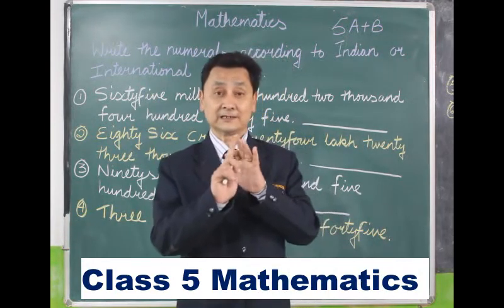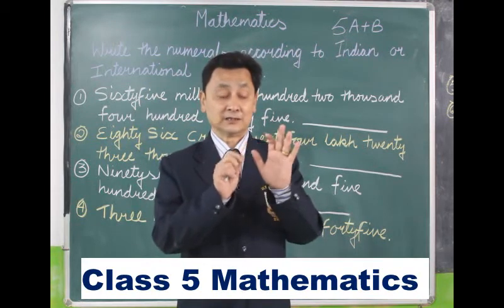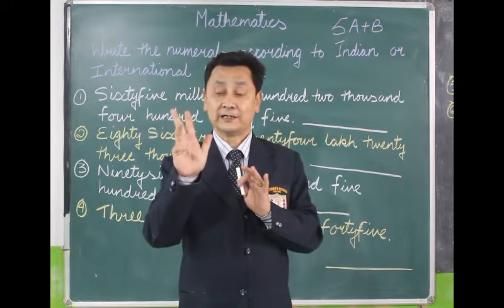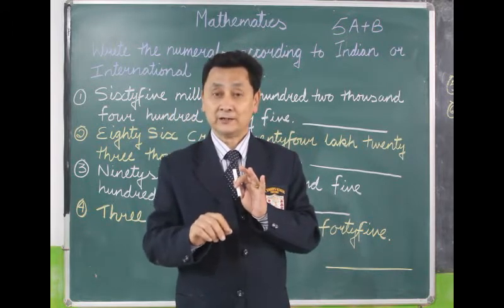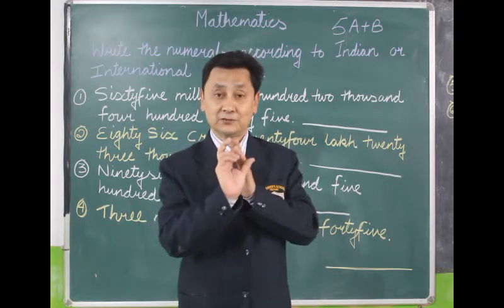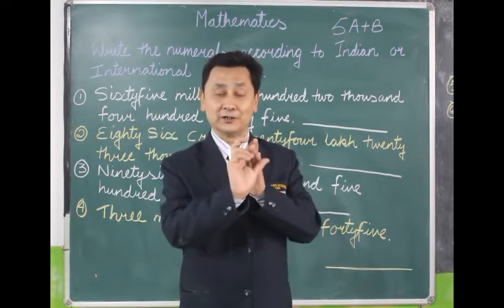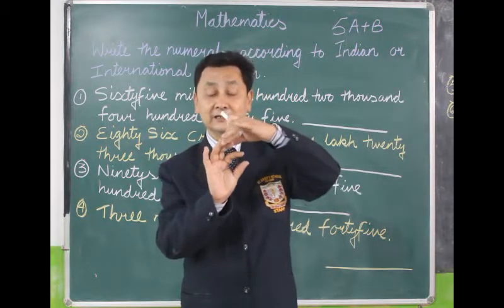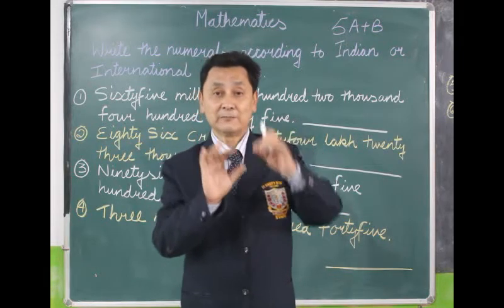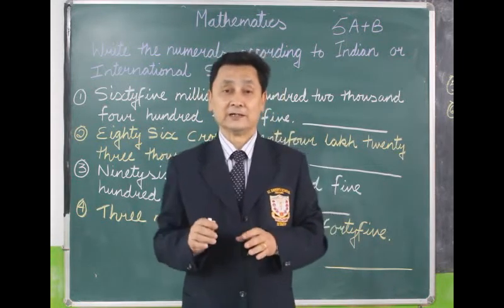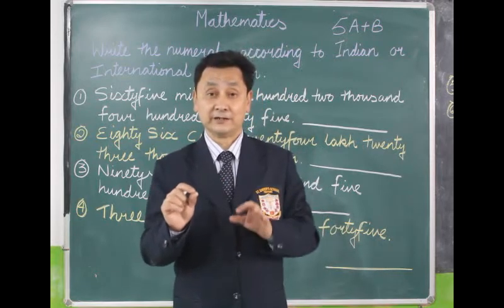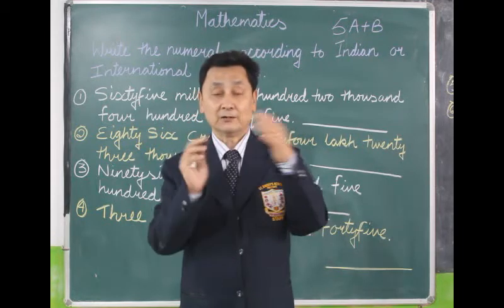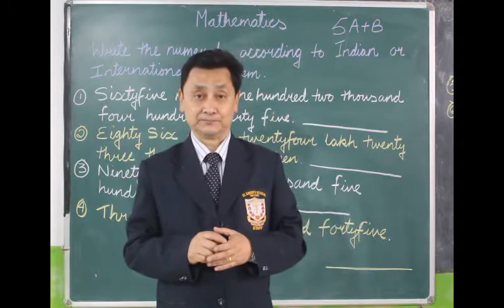Ones, tens, hundreds, thousand, 10,000, lakh, 10 lakh, crore, 10 crore. Now there's another short way. Let's see if you know. What are these three known as? Ones, tens and hundreds? Units. These two, thousands. These two, lakh, these two, crore. So remember dear children, in the Indian system the digits have been divided into 3, 2, 2 and 2.